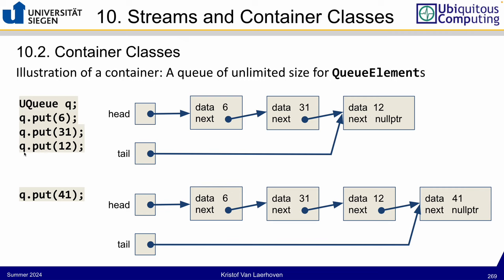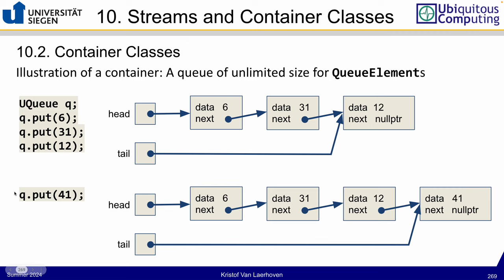So for one step, this is the before status. Once we arrive here at the code, if we then add a new element to it, first of all we create this new element, then we let the pointer of the previous element that tail was pointing at point to this new element, and then tail is moved to this new element as well. So it's not pointing to this anymore, it's pointing to this. And through head and tail, we can then put and get these elements. And that's all we need to do for a queue, right? So this linked list is a really nice implementation.